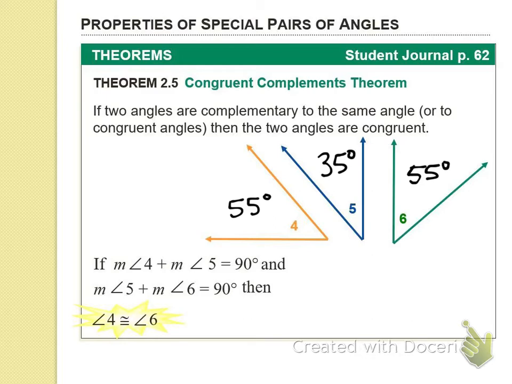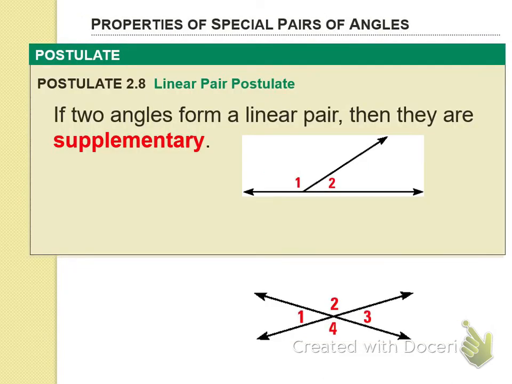Do you have any questions over these two properties? Okay. Now on to the main purpose of our lesson. We're going to be talking about linear pairs and vertical angles. Starting with a linear pair, the measure of a linear pair is what's going to go in the blank. Linear pairs are supplementary. Go and fill it in, and then I would highlight it.